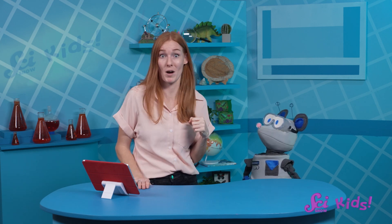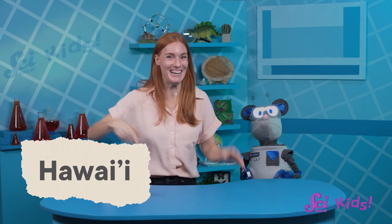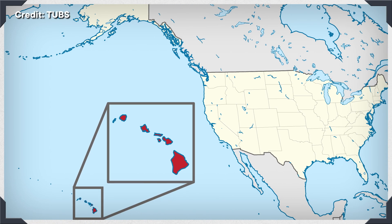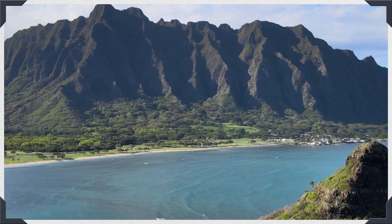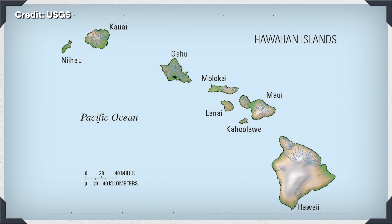Where should you visit next? Well, Iceland is pretty chilly — maybe someplace warmer? But you wanted to try and visit another island. Warm islands... I've got it. How about Hawaii? Hawaii is one of America's 50 states and is found here in the Pacific Ocean. It's nice and warm there all year long, and Hawaii is made up of lots of smaller islands.